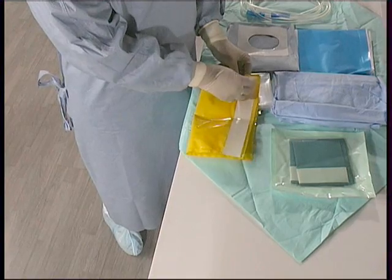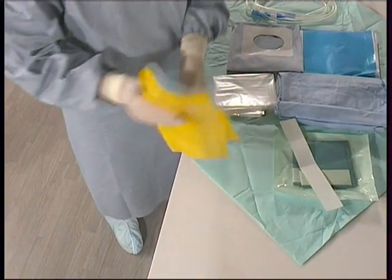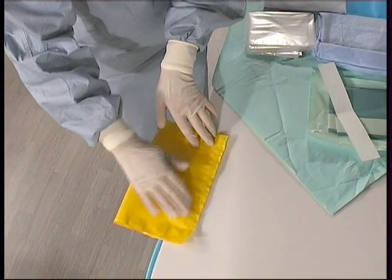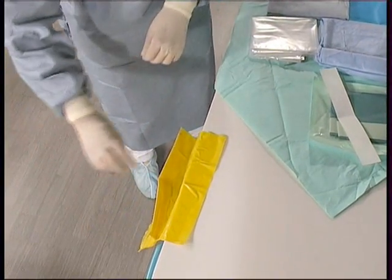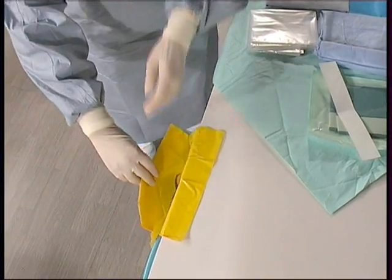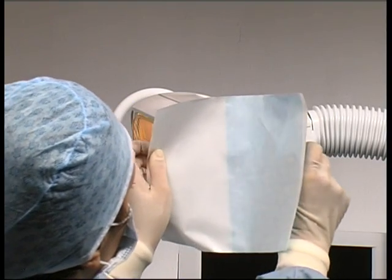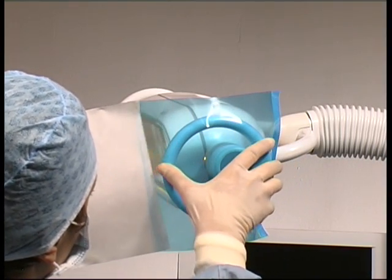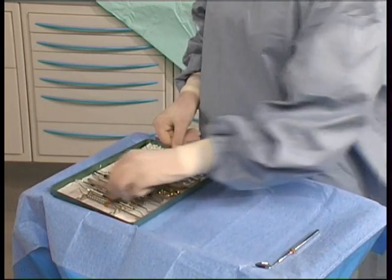The special safety pouch, which can be attached to the work surfaces, avoids the dispersion of contaminating materials around the operating room. The lamp handles are isolated using special adhesive covers. And finally, the instruments needed for the operation are laid out.